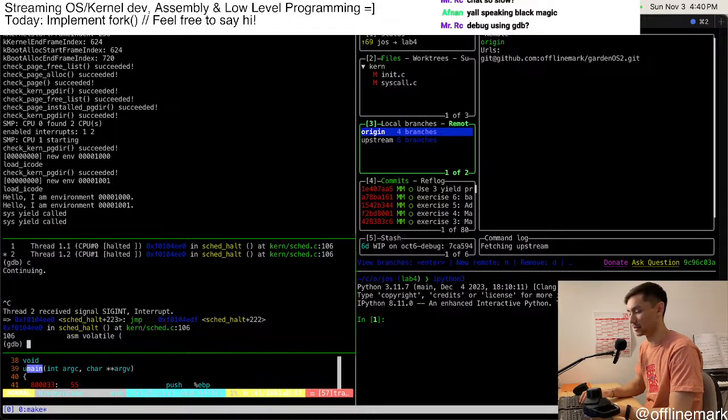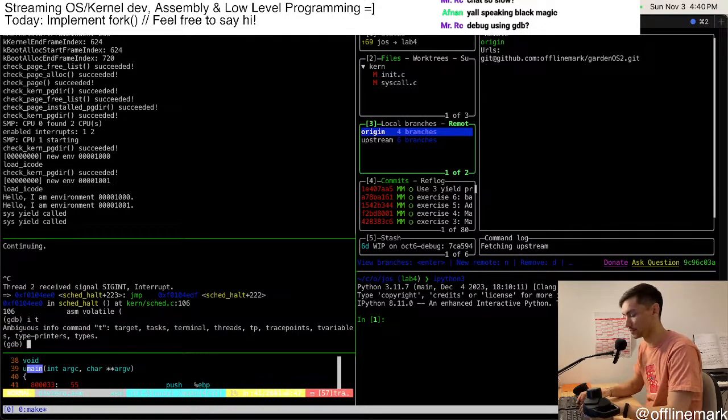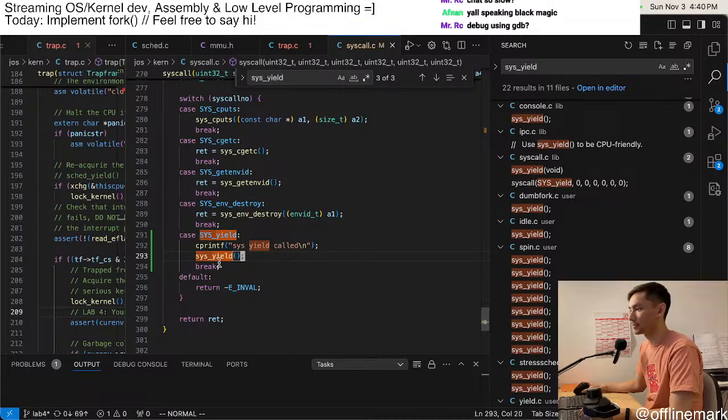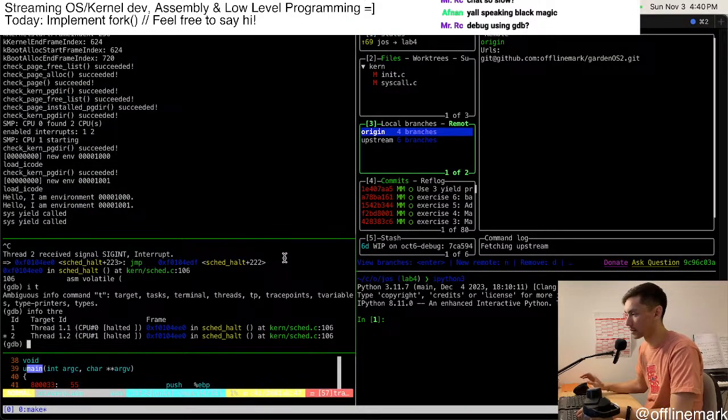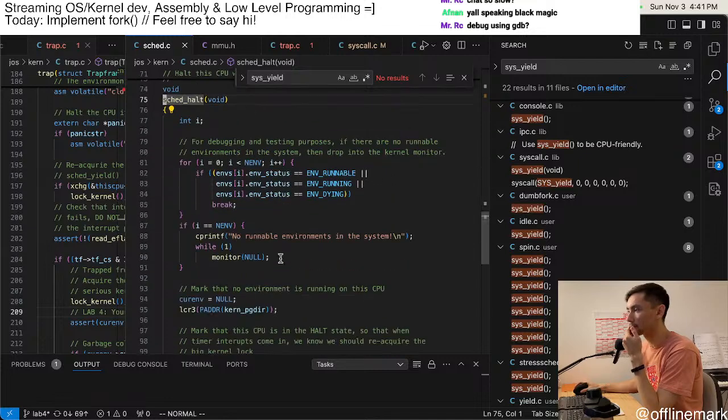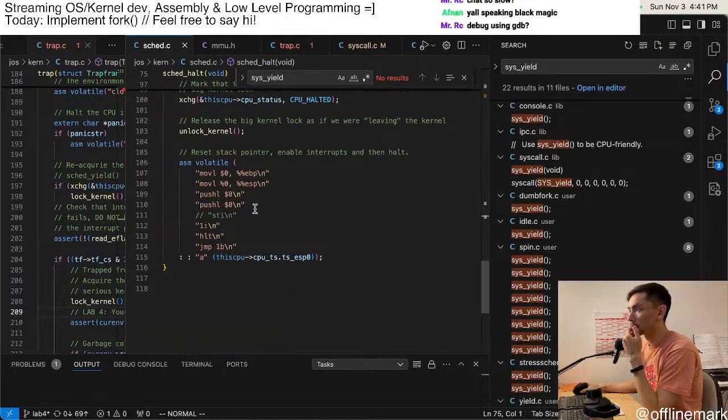So I can break into the debugger and look at the threads. And we can see they're both stuck in schedule halt on 106. Really? No way. It must be here.